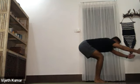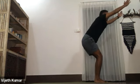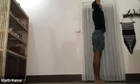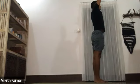Inhale, we'll slowly start coming up. Hastha Uttanasana. Exhale, bring your palms to your heart center. Let's do the same on the left side.